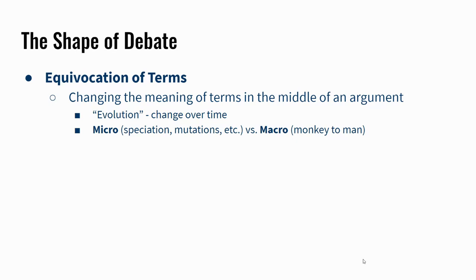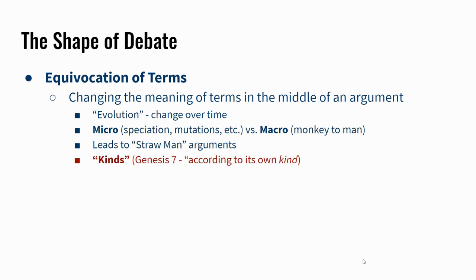But microevolution, if you hear it, refers more to the evolution or change that you will see within a species. So mutations, for example. And then macroevolution is really that broader idea of your molecules to monkey to man, evolution from one species to another. What happens a lot of times, because we're using different terms or we'll change the game in the middle of the game, is that it leads to straw man arguments from both sides, where they basically build up an argument and then tear it down, and it's not the actual position of the other side. So all of that is unfortunate, a part of this whole discussion.